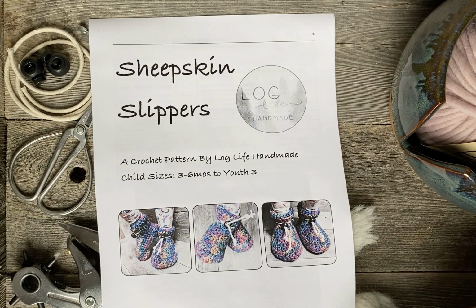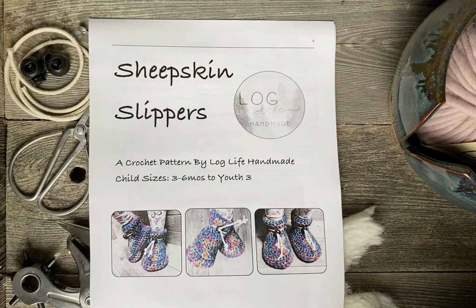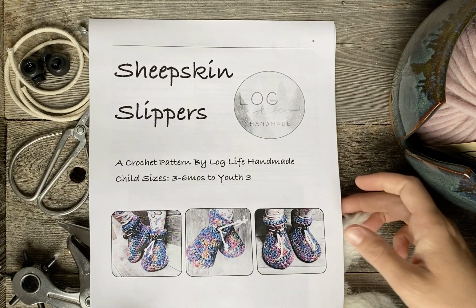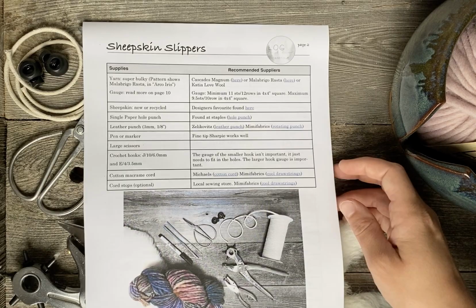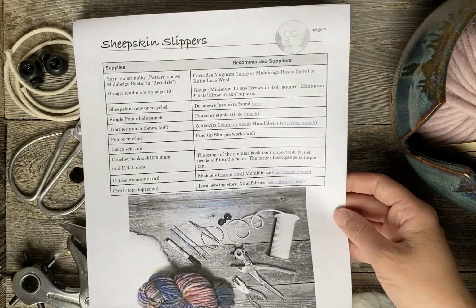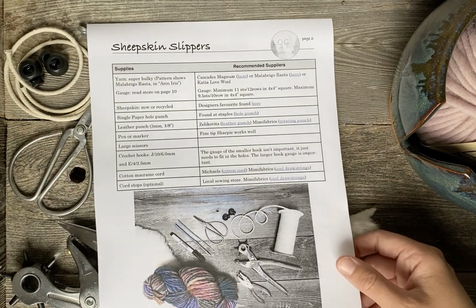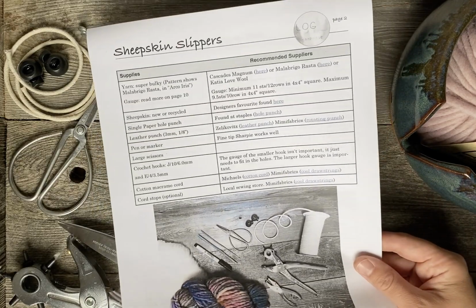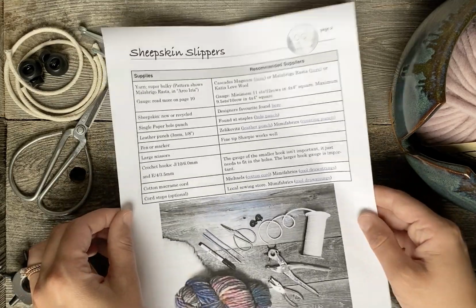So to get started, you're going to print your pattern, or you can follow along on your phone. But if you are doing the templates, then you're going to need to print at least part of the pattern. So what you'll find here on page 2 is the necessary supplies. So we have our wool, our sheepskin. We'll need a single hole punch, which I don't have pictured here. That's just a step that you can do on your own.